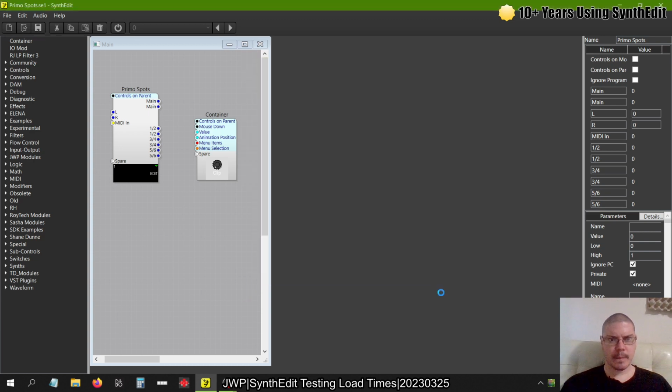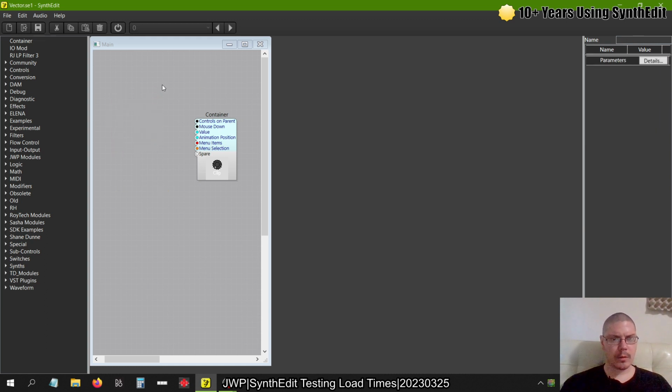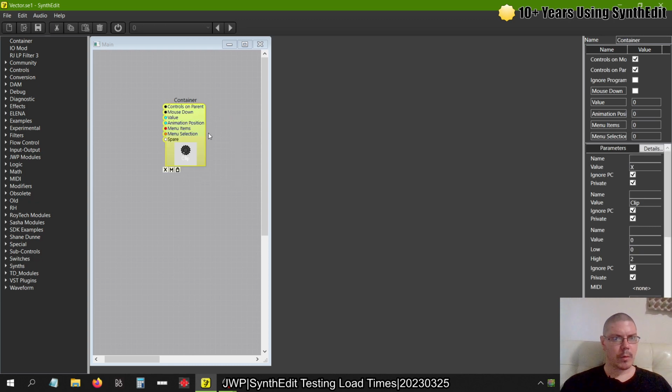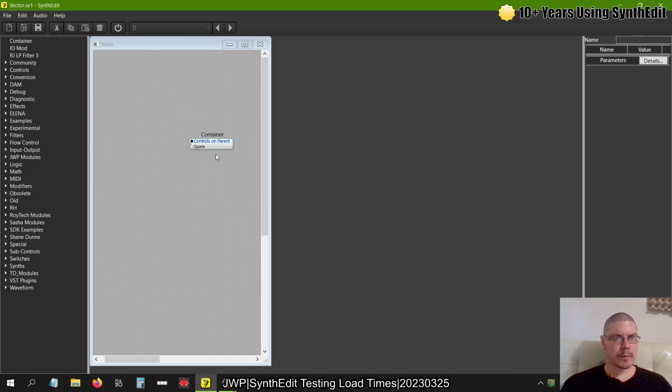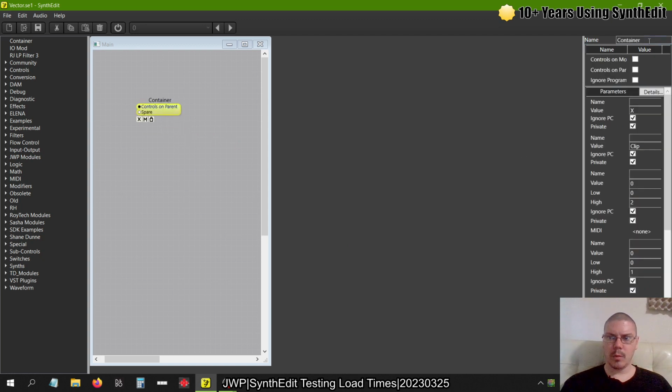Yep. Get that now, and I can save again. I'm going to containerize this just so it's inside of a container, and I'm going to call this vector load.